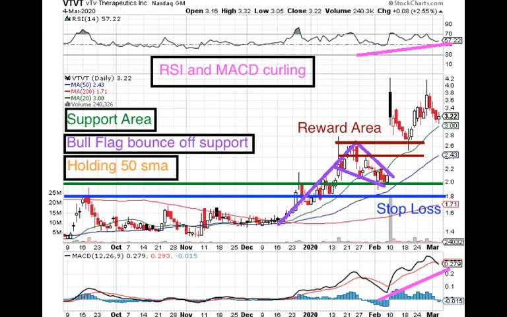Yes, you are allowed to move your stop loss when the price goes up to a certain point. Some of you might be asking, would you buy now at around these levels in this scenario? The answer is possibly because it has a doji bounce off the 20 SMA line and it's bouncing off a level of support. My stop loss in this case would be below the 20 SMA line, which would be $3. $3 is a psychological number, so it would be hard for it to go below that.